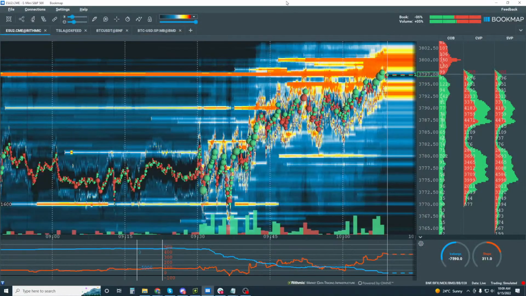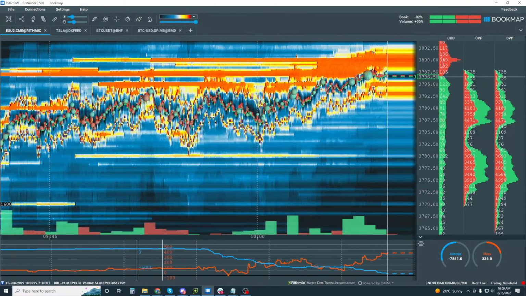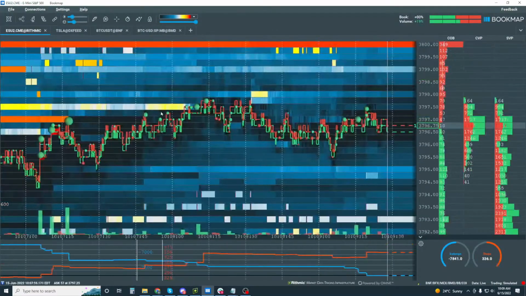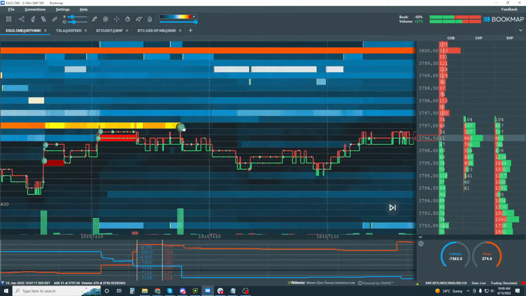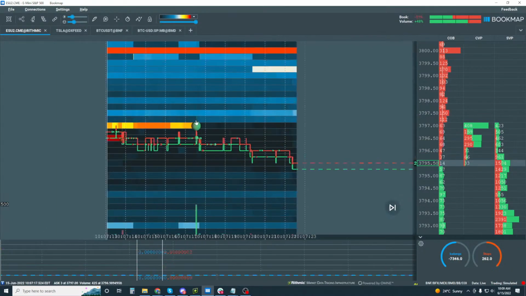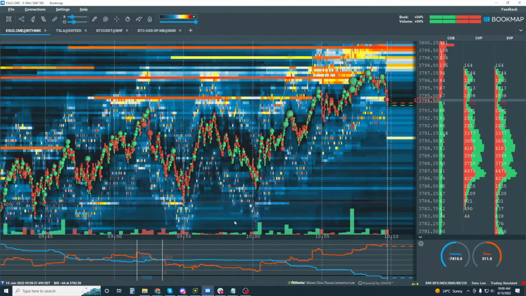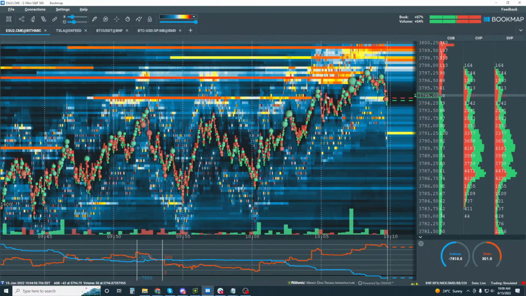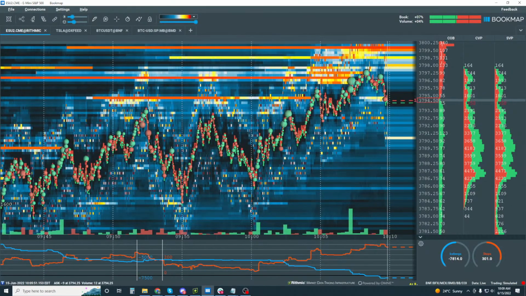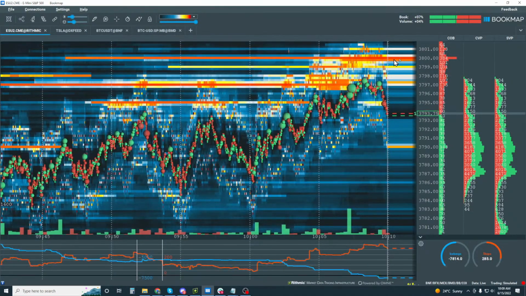Let's jump in. All right, we'll look at the S&P and look at this move to the upside. Beautiful. Right up into high liquidity, looking for 3,800 next, and lots of buying coming in. Let's just zoom in here and take a quick look. Are they getting filled here? Yep, they certainly are. Liquidity staying in the order book. It is filling here. 408 contracts right there, and some others as well. We're probably going to see some stops and icebergs here as well, and we are. So a bit of a pullback here at the moment, but still looking for more buyers to come back up and revisit this area and try to pop it up into the figure here at 3,800.